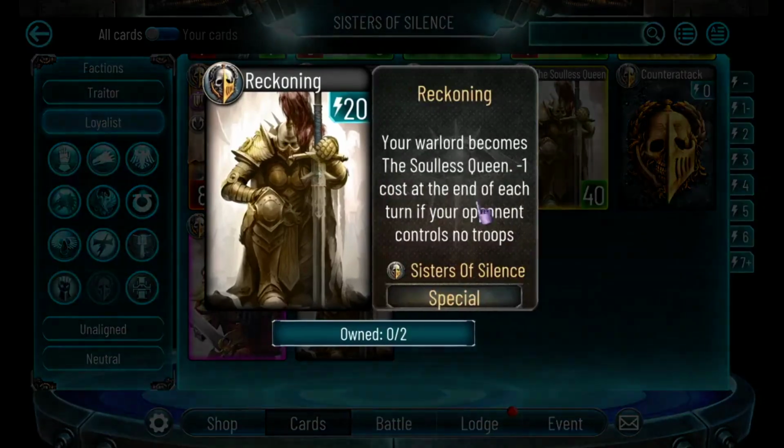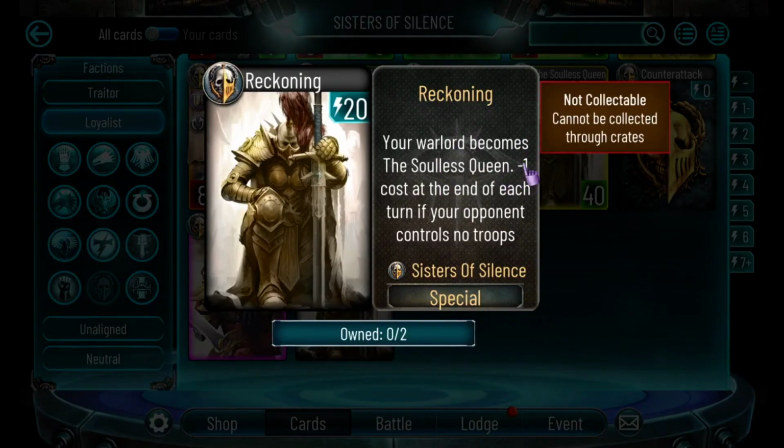So this is her Reckoning, costs 20 energy, and it becomes -1 cost at the end of each turn if your opponent controls no troops. So basically, if you're actually managing to kill all of the enemy's troops every turn for 10 turns, then you can play her Reckoning. It's interesting. It's a little bit conditional. Like, it's not as guaranteed as, say, Conrad Curse's Reckoning, which goes down automatically every turn and starts at 20. She's got to work a little bit harder for it, but it should lean towards an aggressive playstyle.